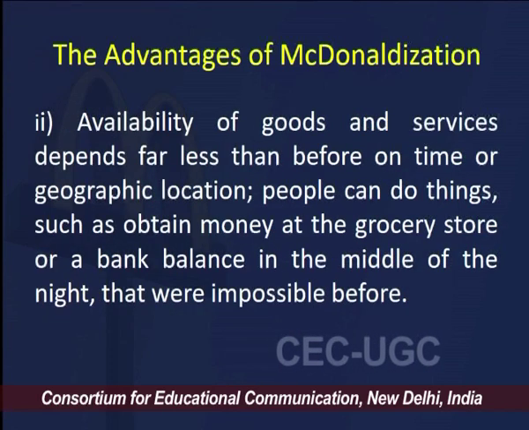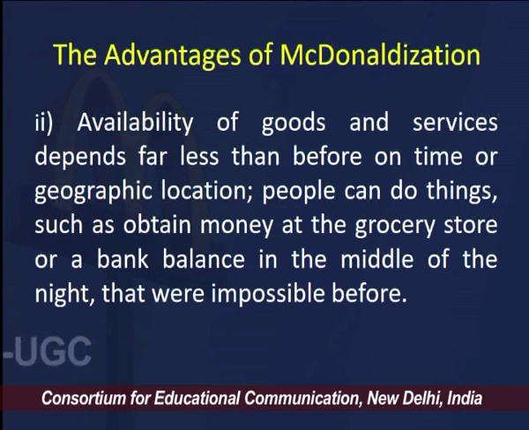The second advantage is that availability of goods and services depends far less than before on time or geographic location. People can do things such as obtain money at the grocery store or check a bank balance in the middle of the night that were impossible before. So there is no restriction; we are living in a timeless and spaceless world.